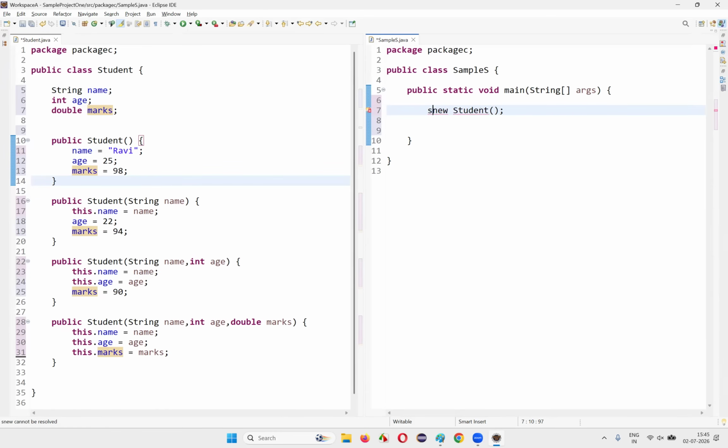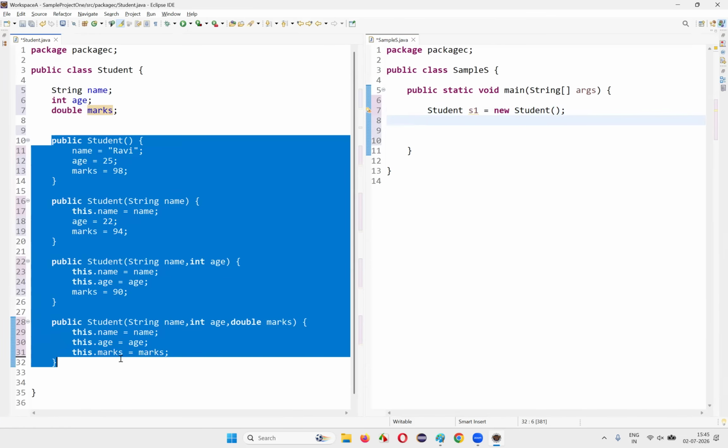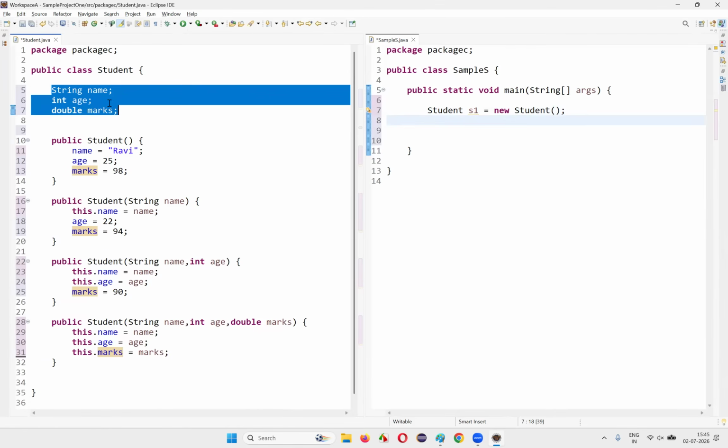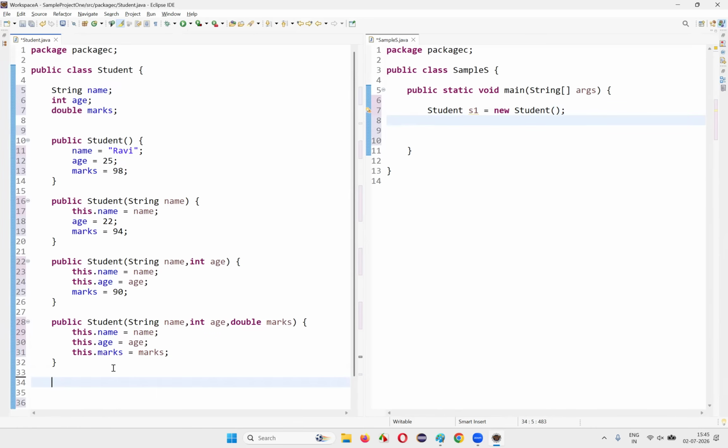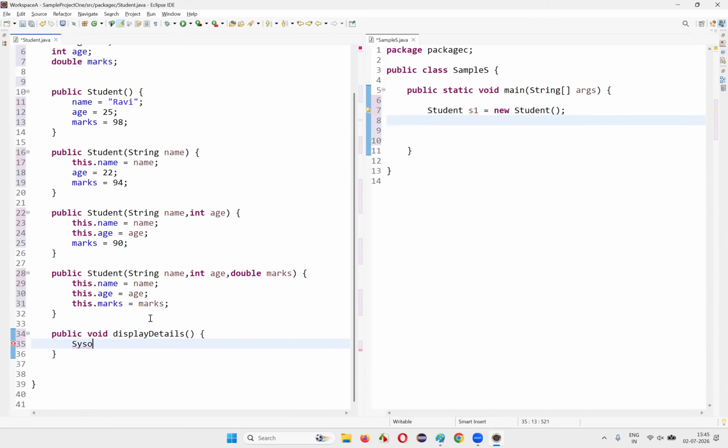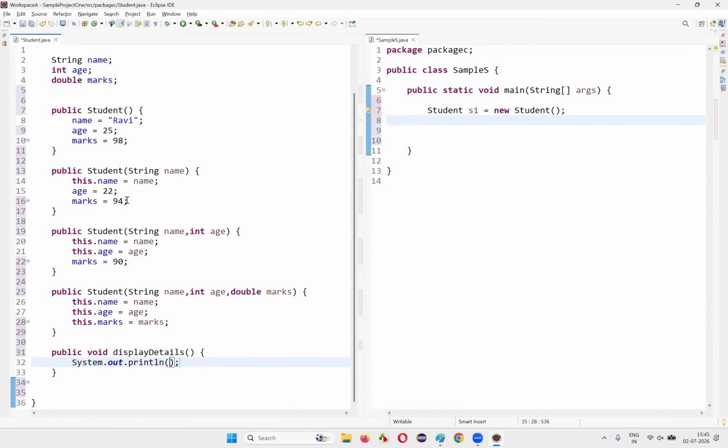Okay. Now here, Student s1 = new Student. And just to see whether these class variables got initialized according to these different constructors, I'm just going to create some method, guys. public void display details method. In this method, I'm just going to print out System.out.println.